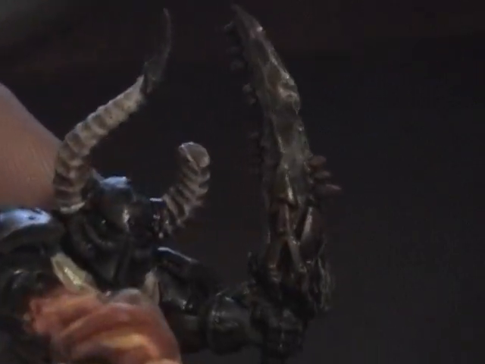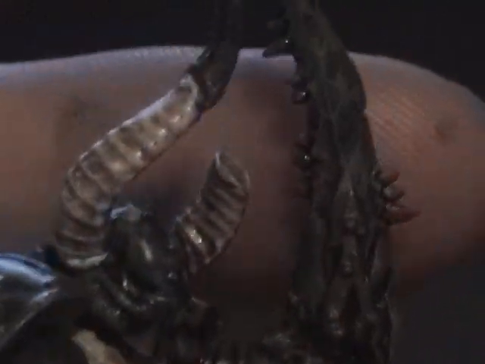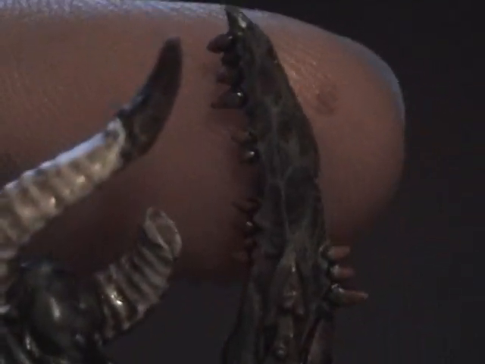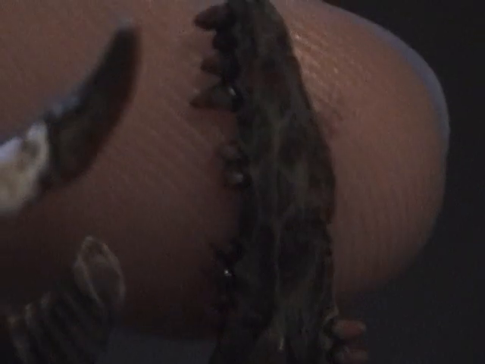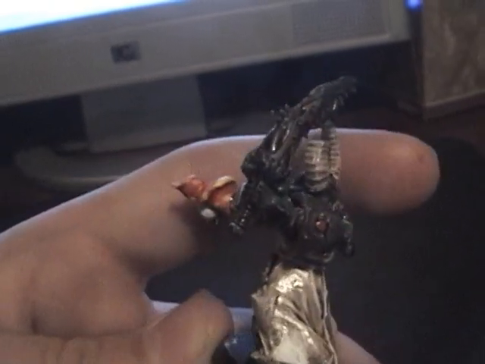And added some blood effects and some gold with a Devil Mud wash. It turned out to be looking pretty nice. I don't know if you can see that yellow. I think you may be able to see it a little bit on the dry brushing there. See if I can get close enough. Yeah. It's kind of just everywhere in scattered spots. You may not be able to make it out on the video, but it's there.